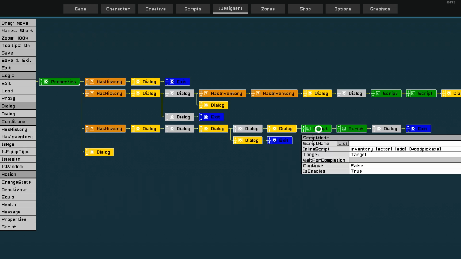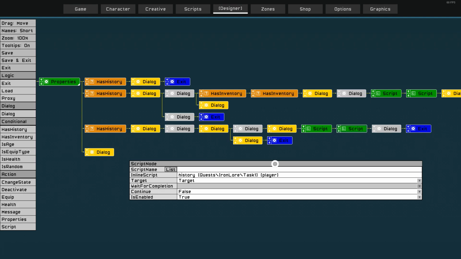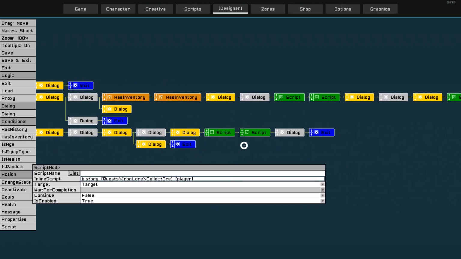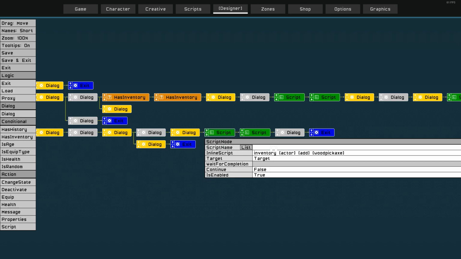So in this script here, we give him a pickaxe, and we set the history to say he's started this task, which is the second task. And like I was saying before, we don't really want to use numbers in case you insert new tasks. So let's give this a different name, and we'll call it collect ore. And because we're going to also run the HUD script here, let's combine all this into one actual script rather than inline nodes. So we will take this command out of there, and we'll use that name for the actual name of the script.